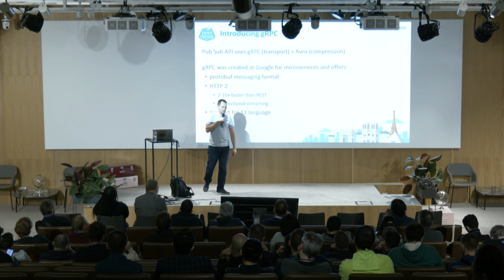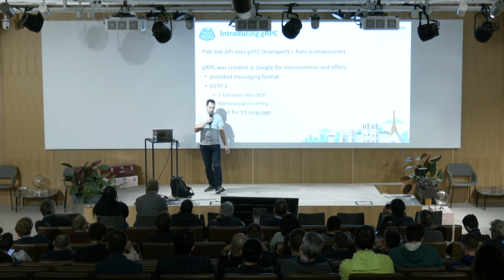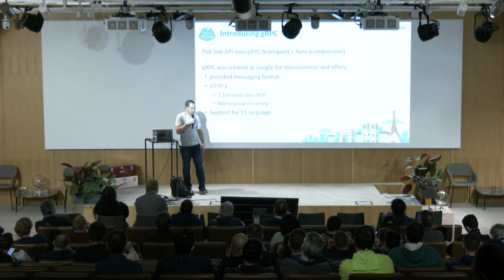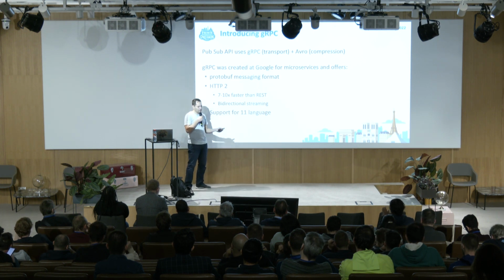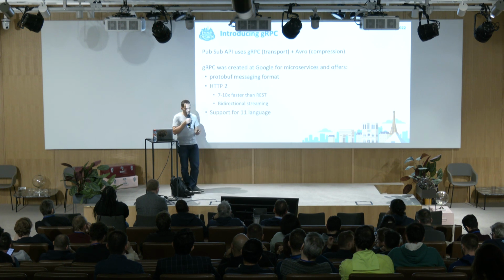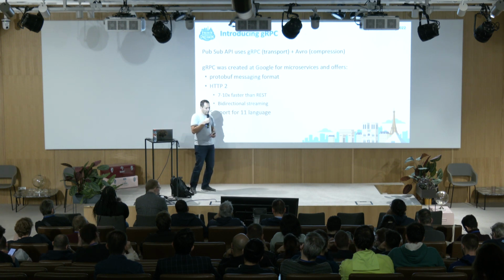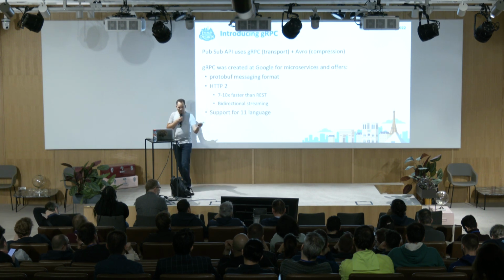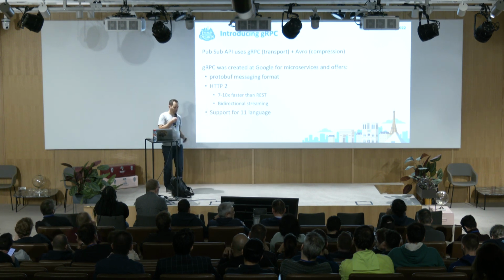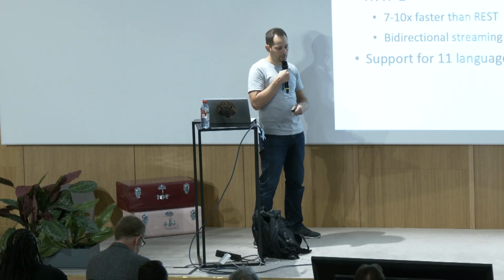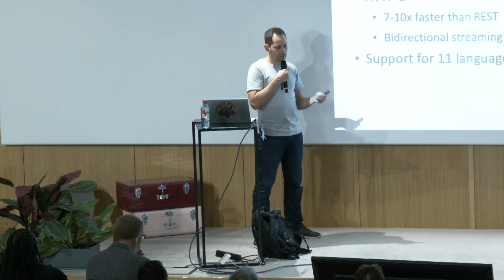Another great advantage of the PubSub API is that it is using the HTTP2 protocol. Prior technology was using HTTP1, but with HTTP2, first, it goes very, very fast. It's about 7 to 10 times faster than typical REST APIs or even CometD. And it's also bidirectional, so this is a key thing here. The fact that you can listen to events, but you can also publish events back, allows you to go very, very fast because you don't have all the network overhead of doing things like polling.